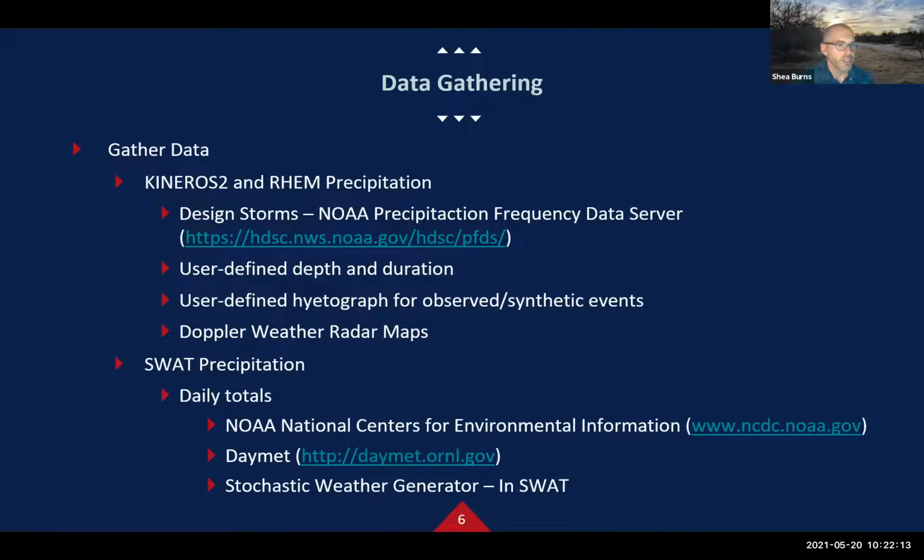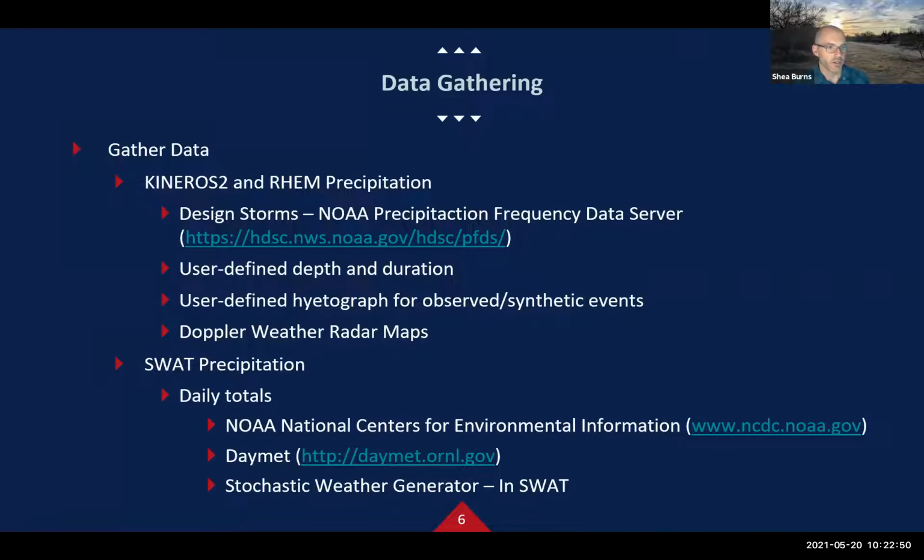So gathering data for KINEROS2 and for RHEM precipitation typically involves either design storms, which you can obtain from the NOAA Precipitation Frequency Data Server. You can also just input a storm depth and duration directly and have AGWA disaggregate that into a number of different rainfall distributions. You can input a user-defined hyetograph for observed events, or even a hyetograph for a synthetic event that would be, again, akin to a design storm.